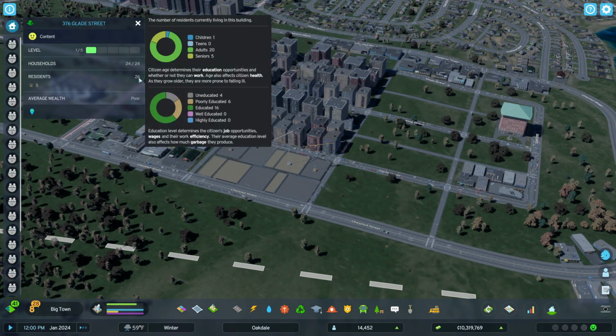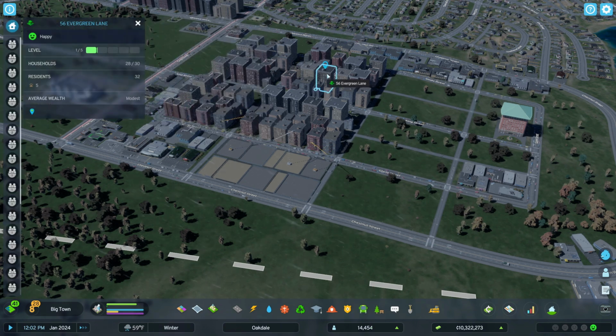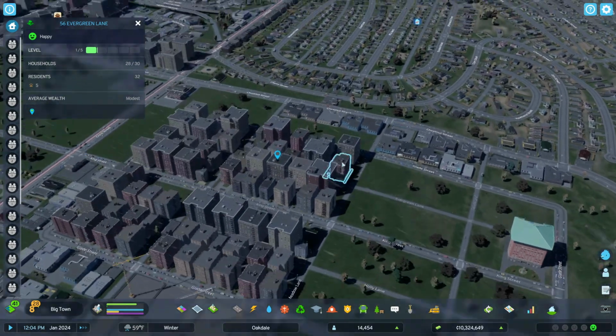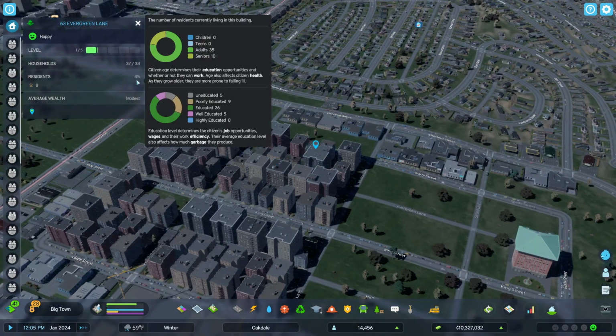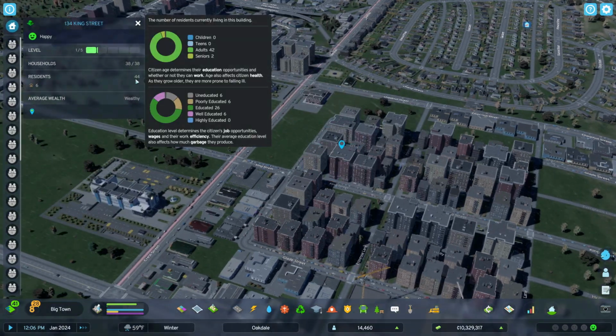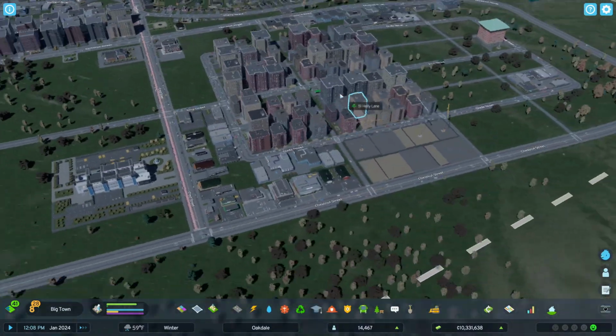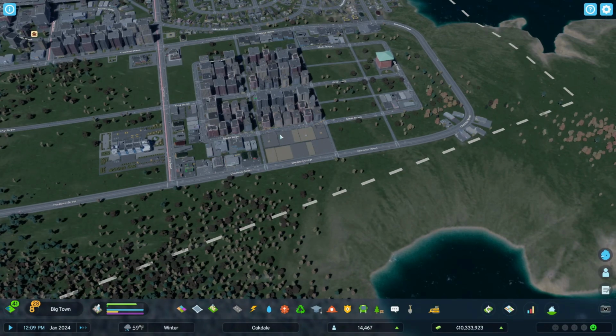If you check into the residents, so educated 16, poorly educated 6. If we go over here, we have educated 11, poorly educated 18. So there's some houses that will have that going on, but here, educated, well educated. Overall, whenever you're looking at these places, educated, well educated, they're going to have higher educated people within them, because these people are willing to live in smaller spaces just so they can be in areas that have like easier commutes, better jobs, and most importantly, lower rent.